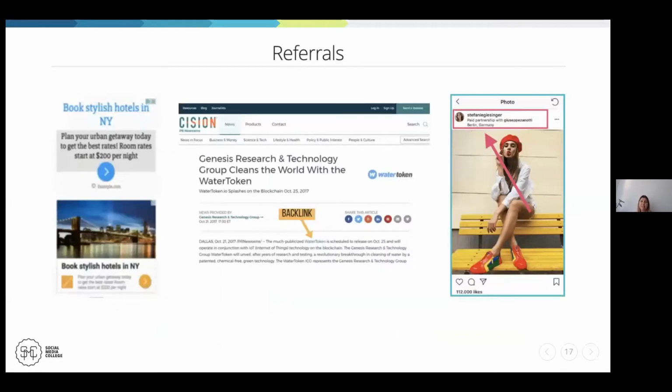Then the other tactic that people use to drive traffic to site are things called referrals. Now, this is a little bit less obvious than an ad. And that can be done through a number of ways. You'll start to see this more and more on Instagram. You'll see these things called paid partnerships. This is how influencers make money, right? So they partner up with somebody and they'll do a promo. And by doing the promo on their Instagram, you might see, let's just say she's selling the red hat. She's modeling the red hat. I see that and I'm like, I want that red hat. That's going to make me go to that business's site.